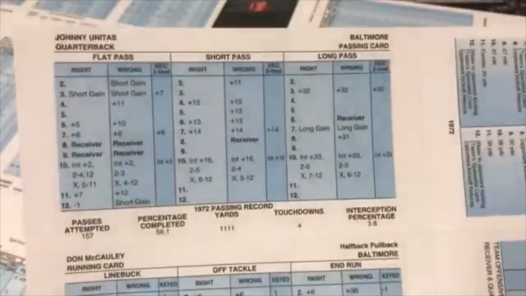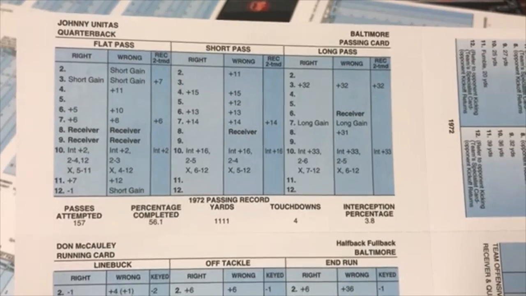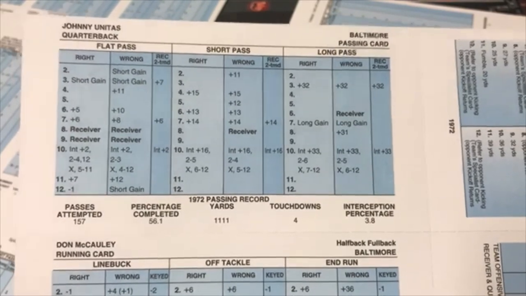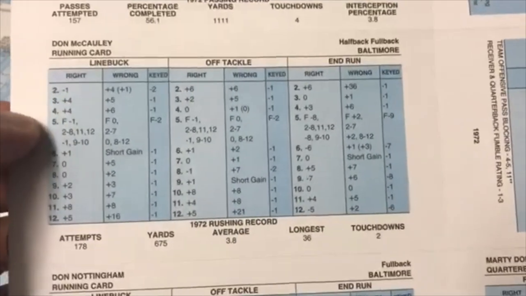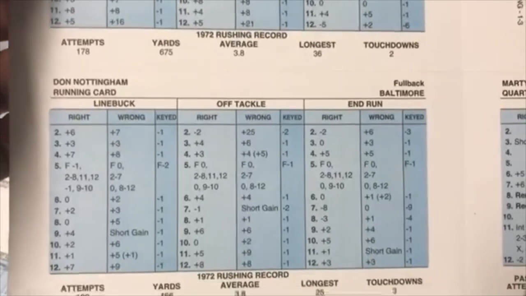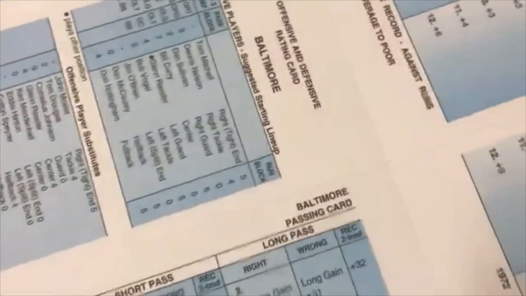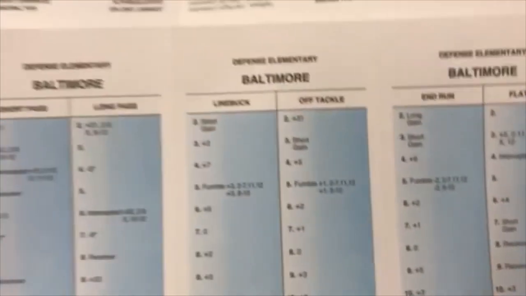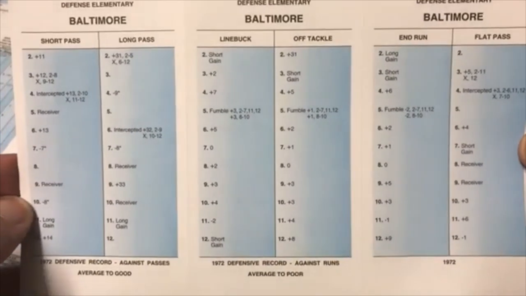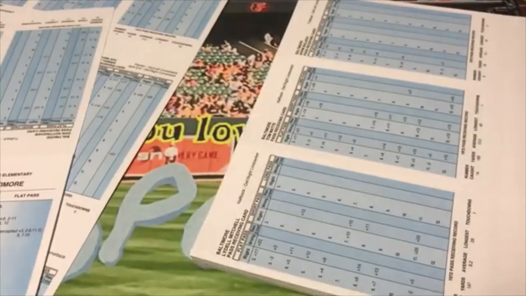And there's Johnny Unitas. Johnny U, there he is, Baltimore Colts, 157 passes attempted, 56.1 completion percentage. Don McCauley, running back. Don Nottingham. Let's see who else we got here. The Baltimore defense, let's see what that was like. Average to good, average to poor. So there's the Baltimore Colts defense of 1972. Let's see what else we got.